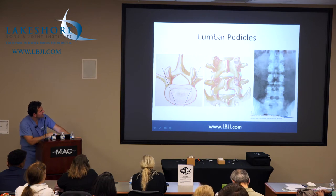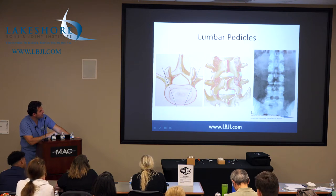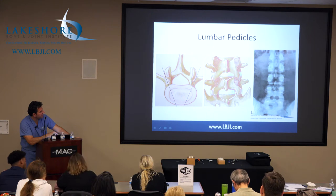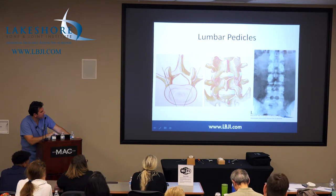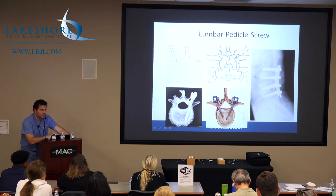So the pedicle screw — this is that same view. The pedicle is this bridge of bone between the posterior elements — the spinous process, facets, transverse processes — and the junction to the vertebral body. That's called the pedicle, and that's where the screws go. That's the X-marks-the-spot place to go through on the anatomy. It's typically this facet joint at the bottom outer corner — that's our starting point. Then you medialize the screw, going toward the midline. That's what a pedicle screw looks like.